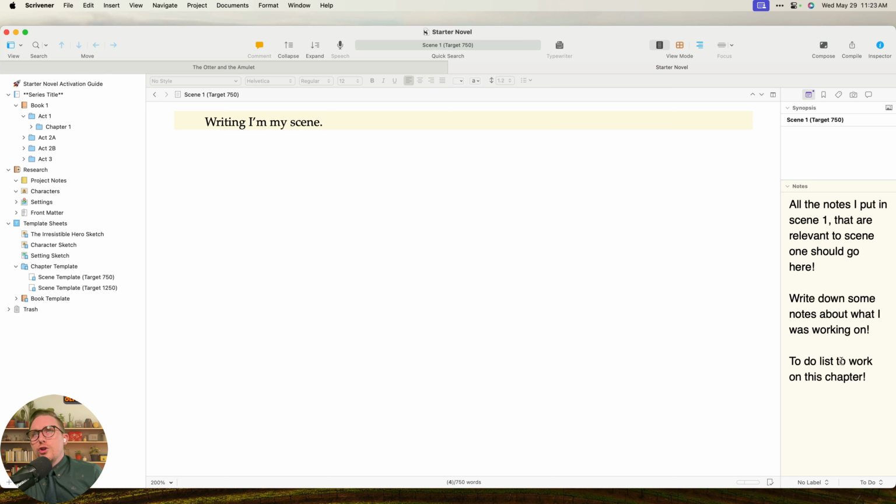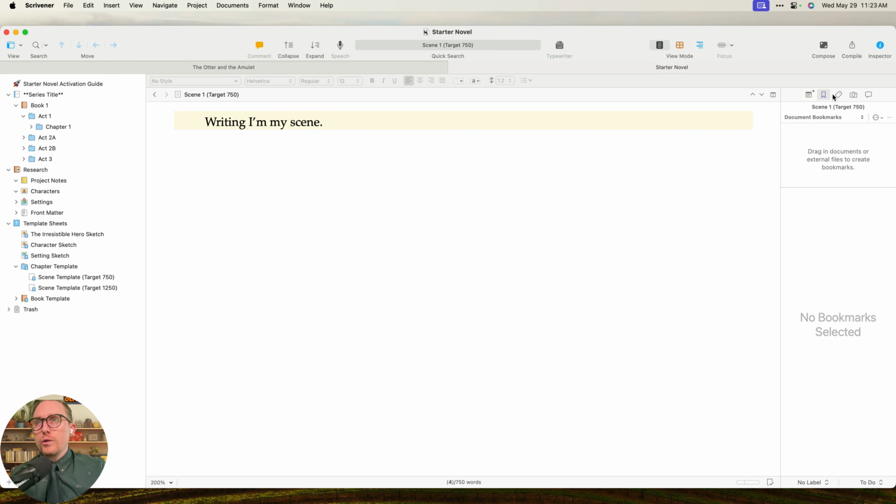Before we jump onto our next one, I'm also going to use this time to demonstrate labels and status from the inspector here. As you can see, it doesn't matter which one I switch to, the labels and status here at the bottom remain the same. They're not going anywhere. They're going to stay right there available to you.